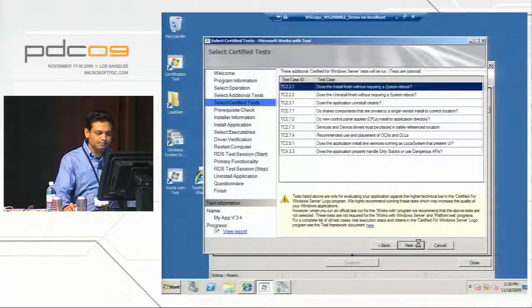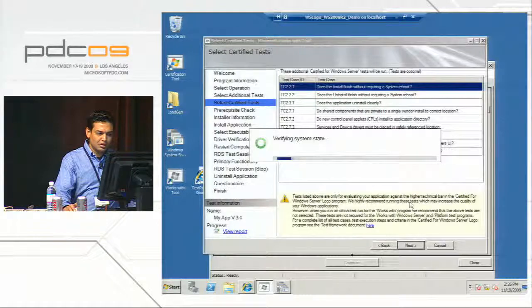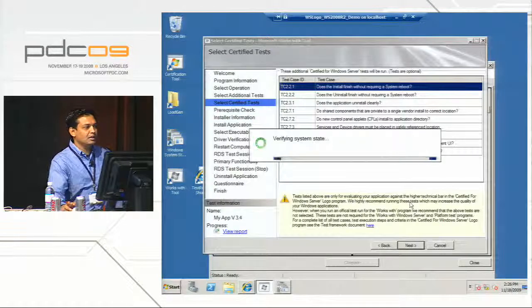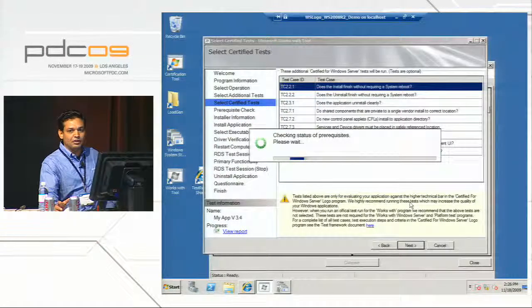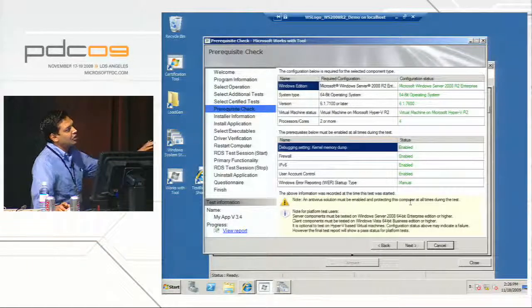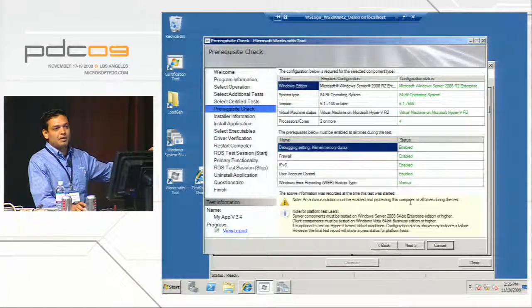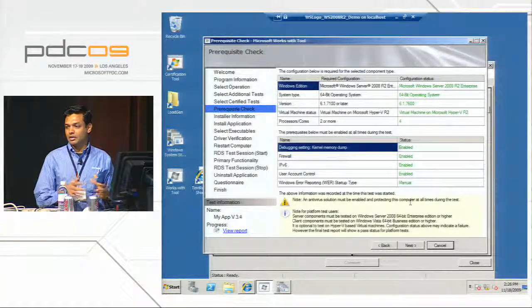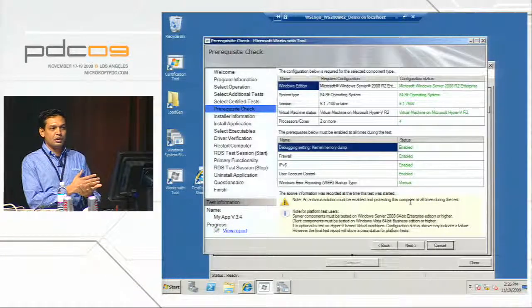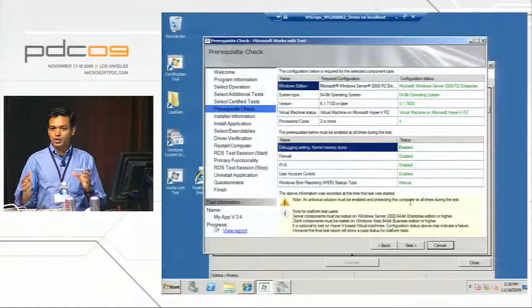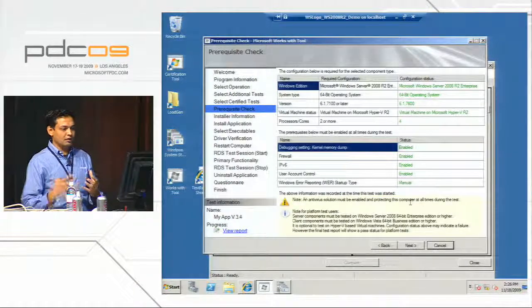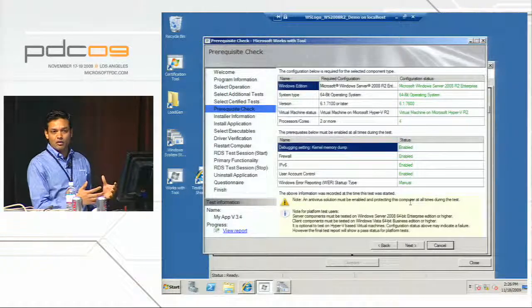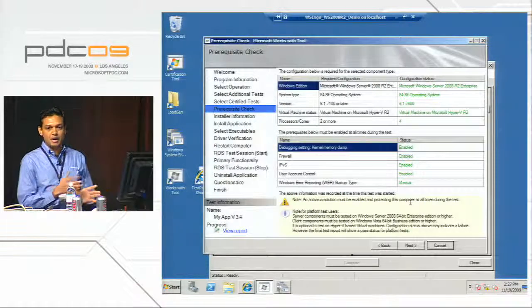This wizard is a click-through wizard. It's going to ask very basic questions, like tell us where the installer is, and it's going to ask that the tester minimize this tool and install your application while the tool is running in the background. As you can see, it's going to also enforce a couple of the enterprise best practices during your test cycle, or I would like to call it the application life cycle. From the point where you install your app till you uninstall the app, in between you'll be doing primary functionality and configurations. This tool is going to verify that the best practices that we care about are not turned off and they are not affected in any way by your application.